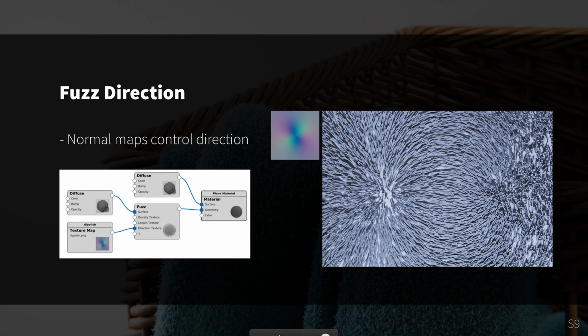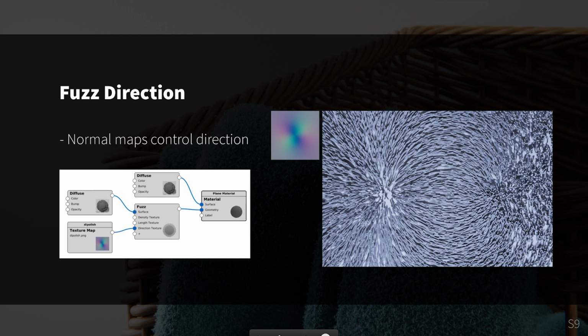So if you take a rod magnet and put a piece of glass on top and you drop a lot of small pieces of metal onto it, you will see exactly this pattern where the small metal rods will align like this. This is because this is actually the shape of the magnetic field of a rod magnet. And I just basically input that vector field as a normal map and loaded it into KeyShot and used it as a direction texture, as you can see in the material graph on the left.